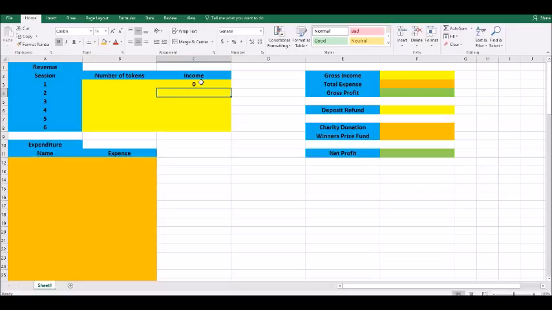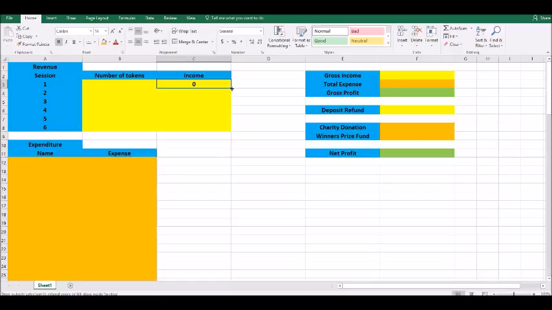Now, we want to copy this formula into cells C4 to C8. So left click on cell C3. You'll see at the bottom right of cell C3 this small square. Move the cursor to that square till you see the cross sign.